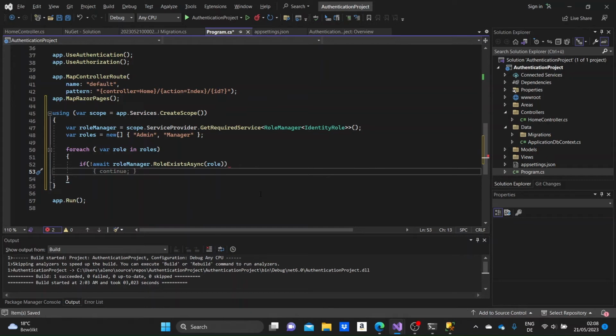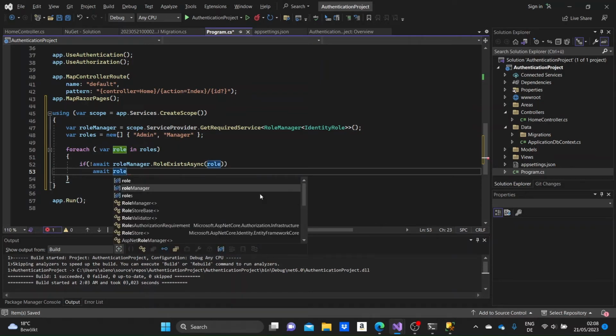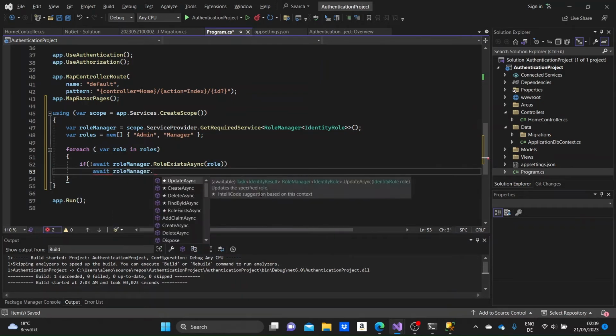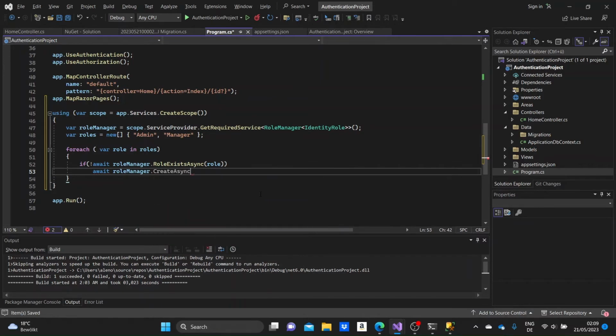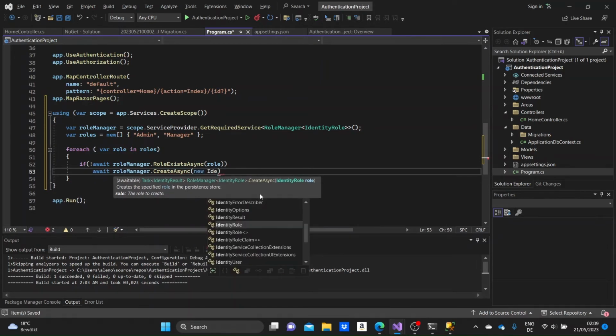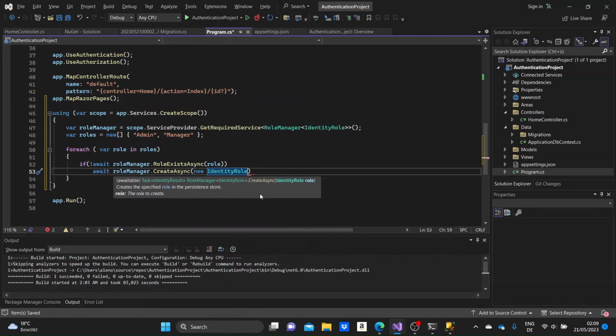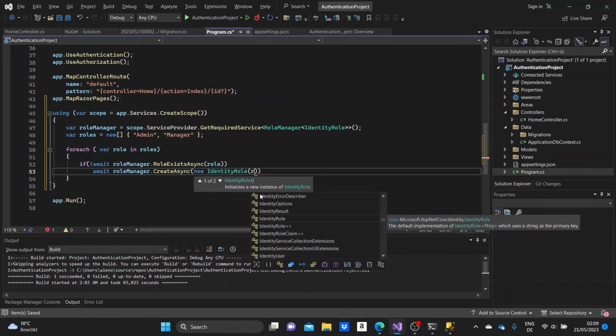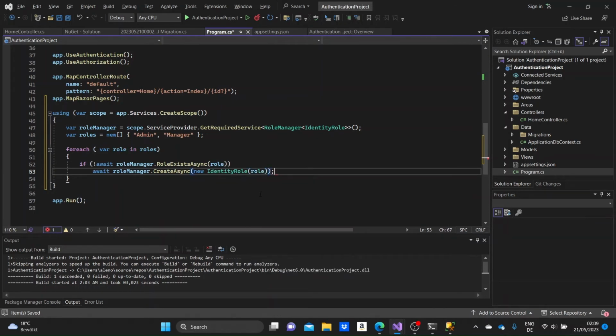Since they do not exist at this current time, we are just storing them right now to the database. So create async new identity role, and it takes as an argument the role. So basically all these lines here just create two identity roles for us, and we can check this out when we run the project.